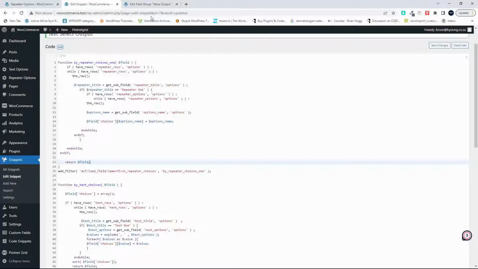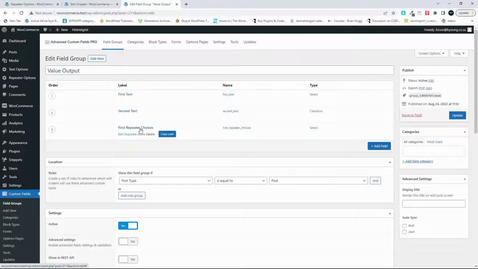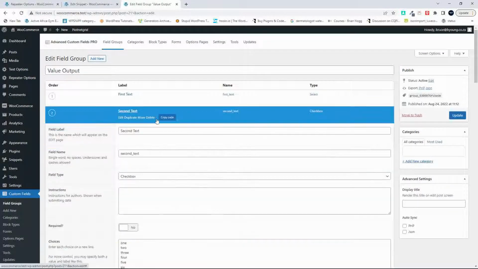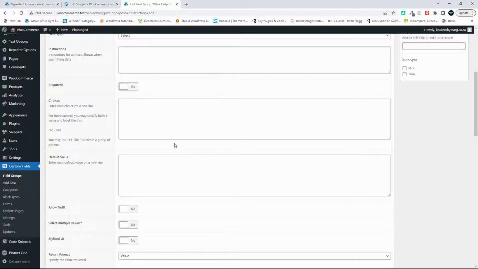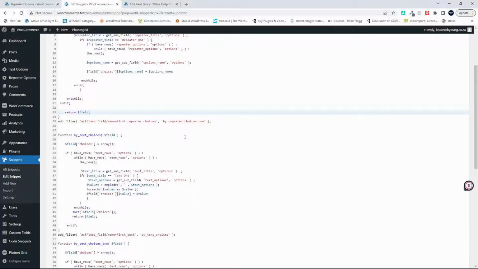Right, well, we can test that. So I'm here inside, I go to repeater choices, and you'll see there are no values. The other values are there, and let's just go and have a check at our code. This does sometimes happen where you'll put something together and it doesn't actually appear. So let's just have a look.